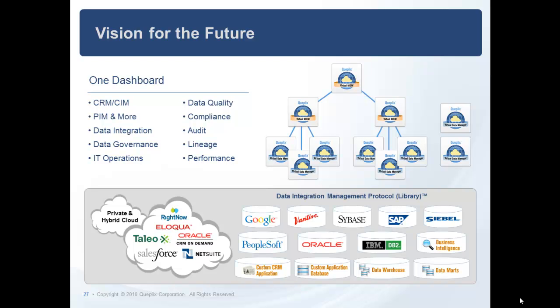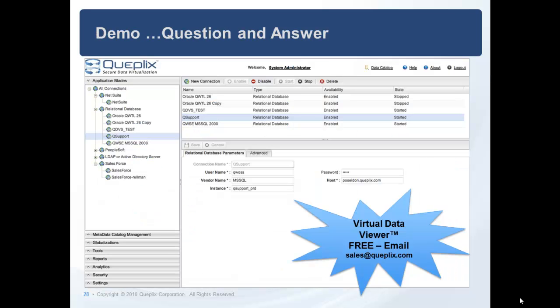We have an environment where you can drive migration, and there's no programming nor SQL involved, so it's a big positive change for everybody. Your ability to see the metadata and look at some of the components of the system is supported by us in part for free with a free download called our Virtual Data Viewer. So if you go to our website, you can find the Virtual Data Viewer download and start looking through the metadata immediately. Just email sales@qplix.com and we'll get it installed for you.